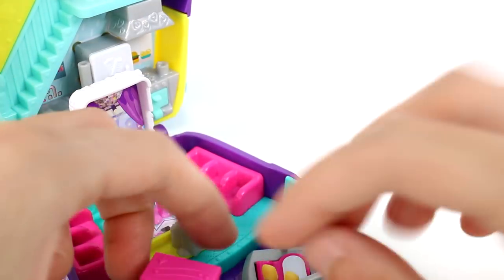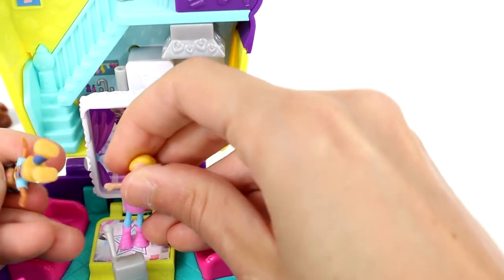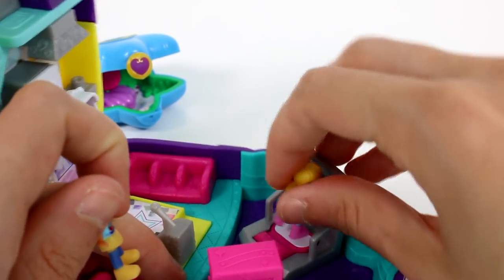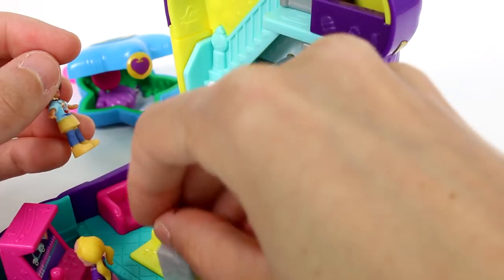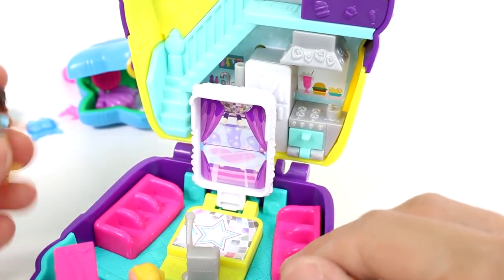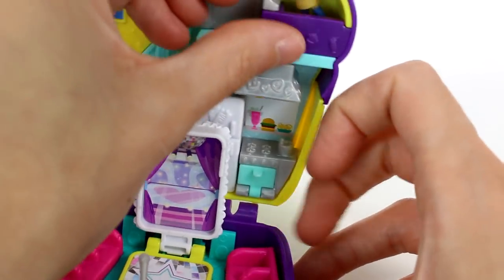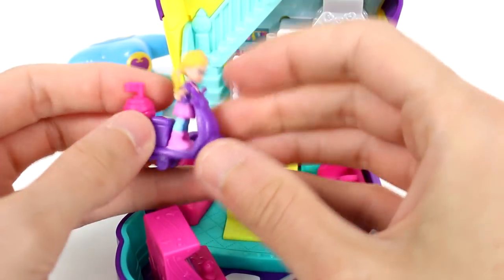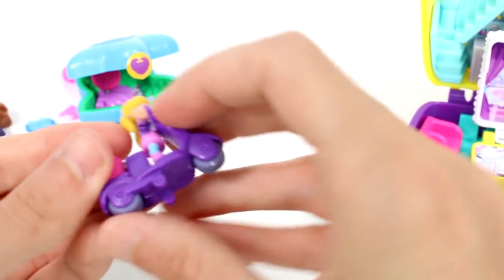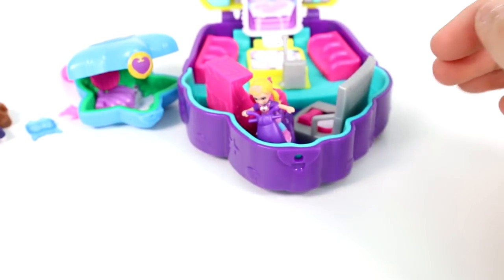Let's have her do the dance thing. She's not really sitting on the dance thing. There we go — Polly's really sticking. I don't know why the other one isn't. It says all dolls stick with Polly's stick. She could just sit and enjoy the show, or she could hang out up here and serve the customers. Almost forgot about the scooter — Polly has a scooter. The wheels actually work. She could ride the scooter. It's amazing. And then of course we got the extra Polly stickers.